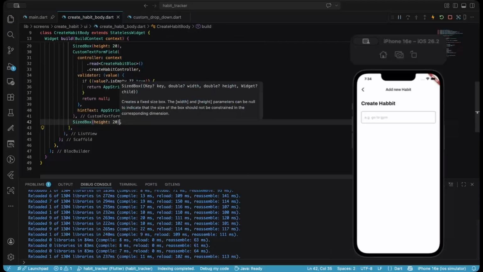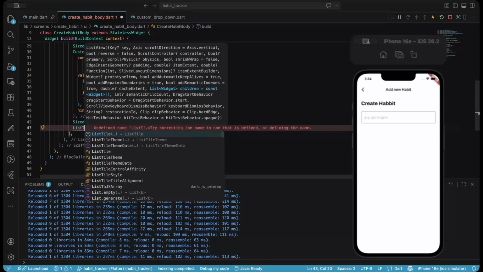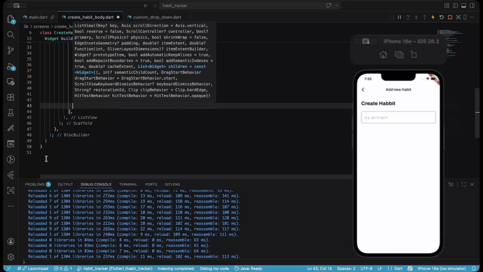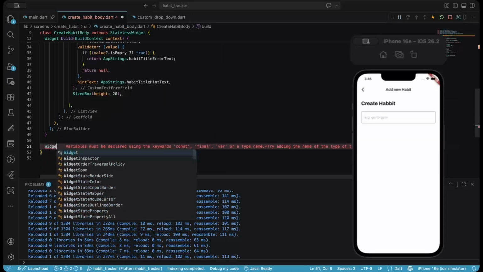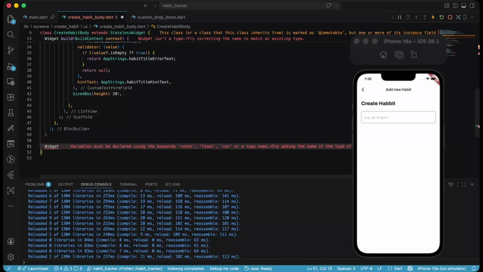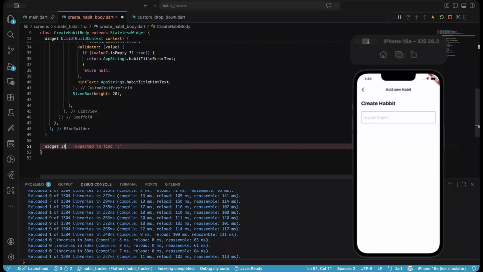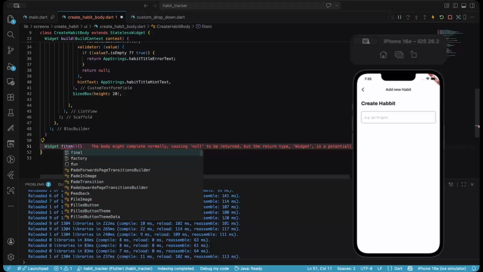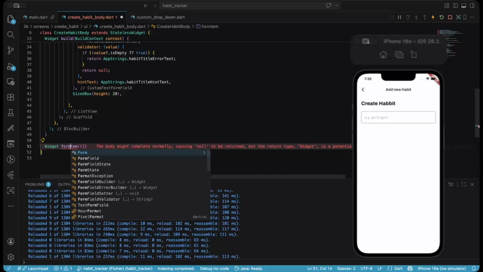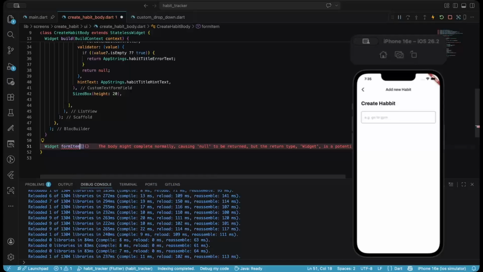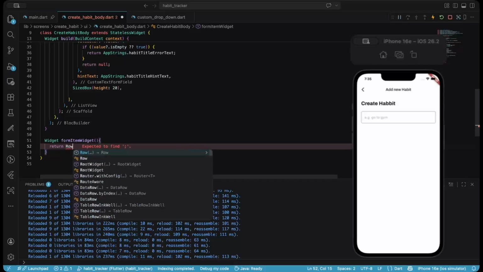Now we have a list tile, or we can just have a custom widget here, a form item widget where we return our row.